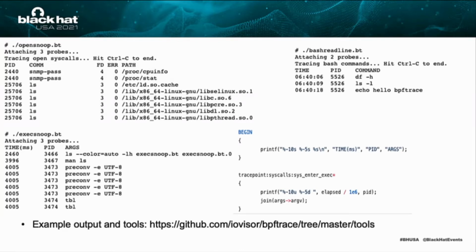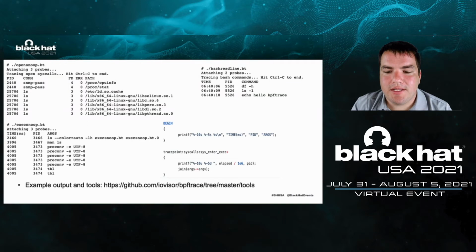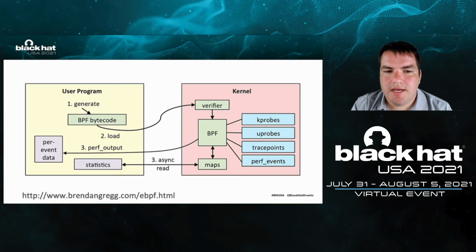And what this is doing in its begin function, it's printing out the headers, and then within the function that it registers its tracepoint, which we'll talk about more later, but in this case it's a tracepoint to monitor the system call table, and it wants to monitor any function that is part of executing a program. And then you can see in the source code for that function, it's going to print out the time the program was running, the PID, and then also all of the command line arguments like we saw on the left. To get a BPF program running, there's a few steps.